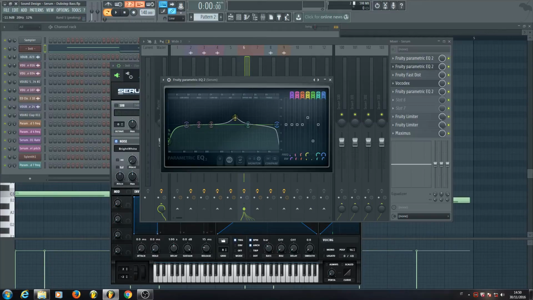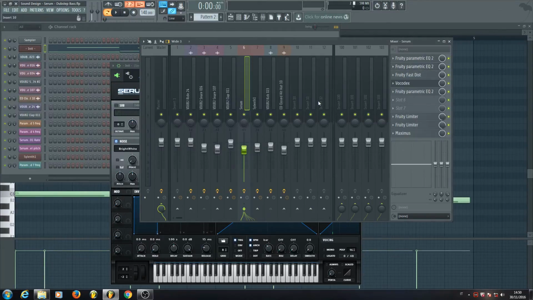I'm gonna show you how, after I explain all the sections of the mixer. Okay, the third effect is the fast dist, a little distortion.